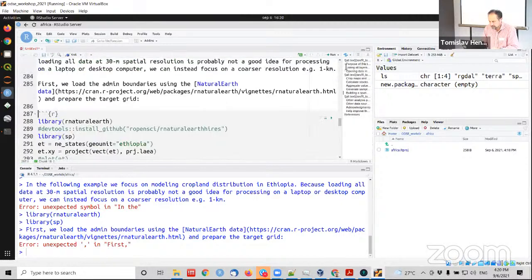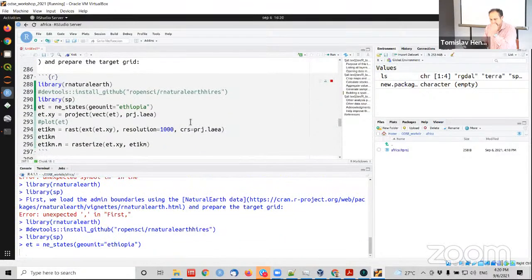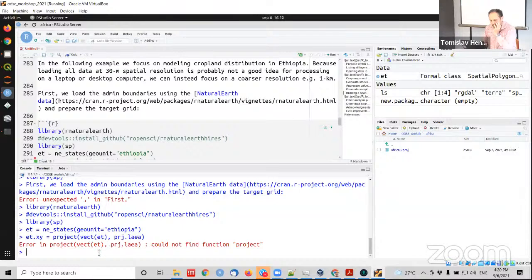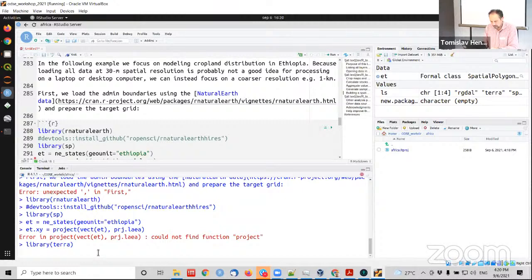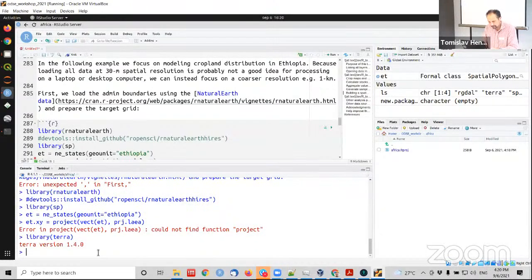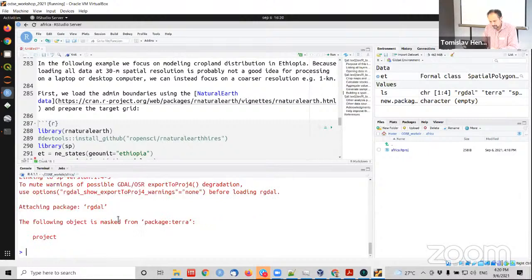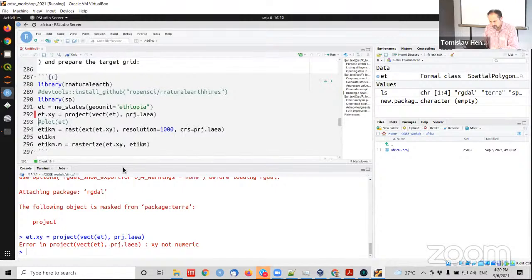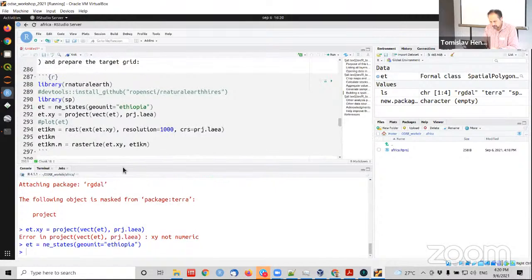Oh, it looks like this visual messed everything up. Let's see. Okay, finally. So here in Ubuntu, I need to load terra. And I need to load gdal. Okay, so project, not numeric, one more time.